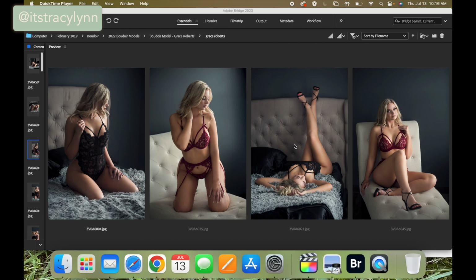All of these are in different, very different poses, but we're all doing body away from the light, face towards the light. When you're bringing your body away from the light, that puts the shadows and the light in the correct places to make sure that you're really flattering what you want to flatter. So body away, shadows so that it sculpts her body, face towards the light so her face is always in the light. We may not put her entire face in the light. We may hide a little bit of her face with the hair. Her face is still towards the light.